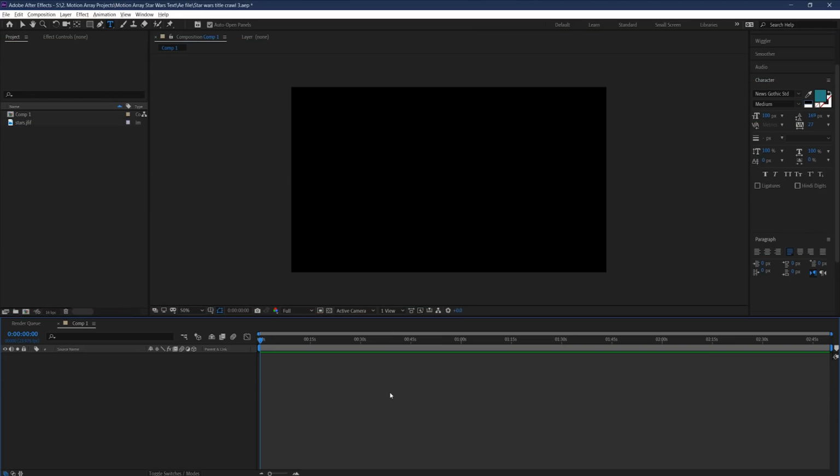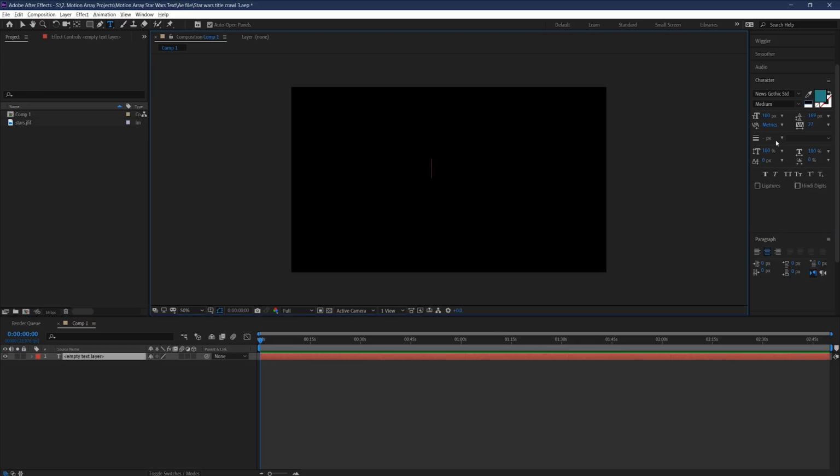So actually, let's start off really simple by recreating the text that says "a long time ago in a galaxy far, far away." For this first part, you can use the News Gothic font. Select your text cursor and click and type on a simple empty black background. "A long time ago in a galaxy far," comma, then enter to get to a new line, "far away," with 4 dots at the end.